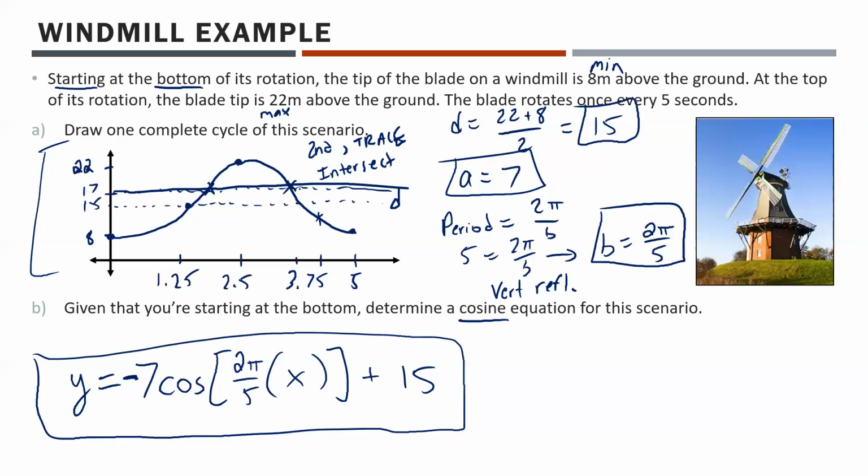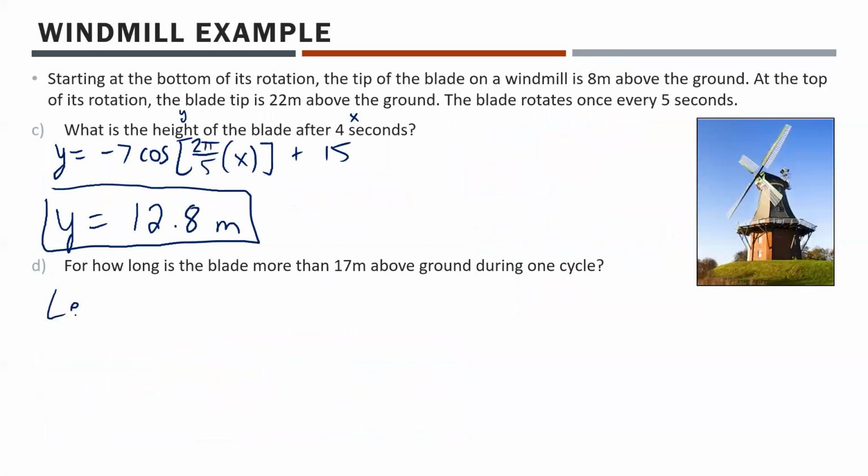I want to find these intersection points and then subtract the times, because this is going to be at, let's say, 2 seconds, and this will be at, I don't know, 4 seconds or something like that. I want to subtract the 2 times. That's basically what I'm getting at here. So anyway, find those intersection points. I'll do the one on the left first. Finding the one on the left, I got a time of 1.48 seconds.